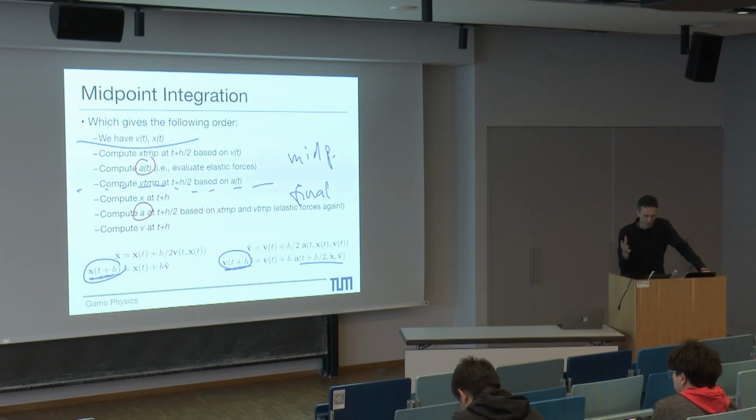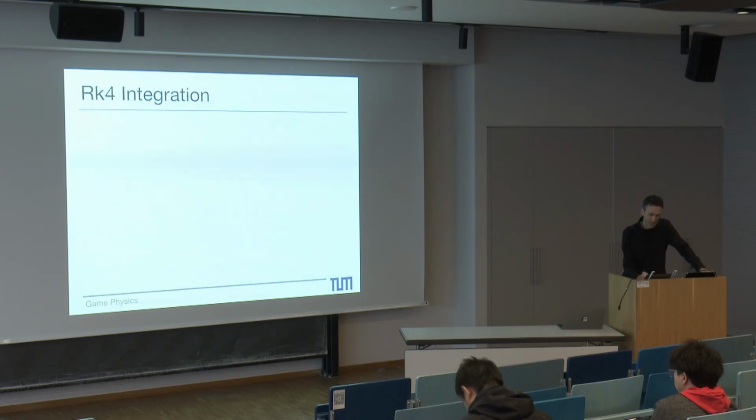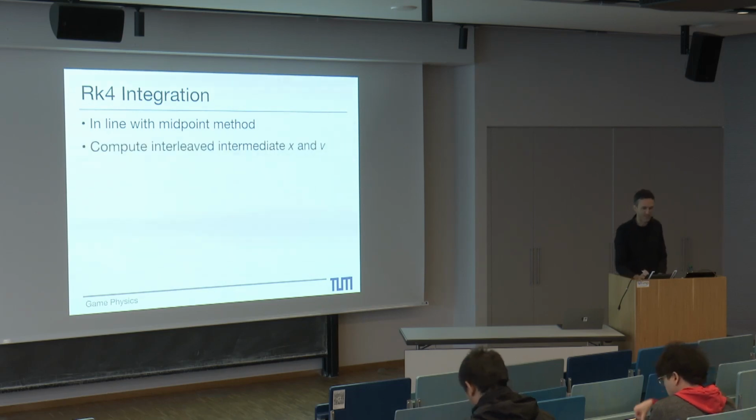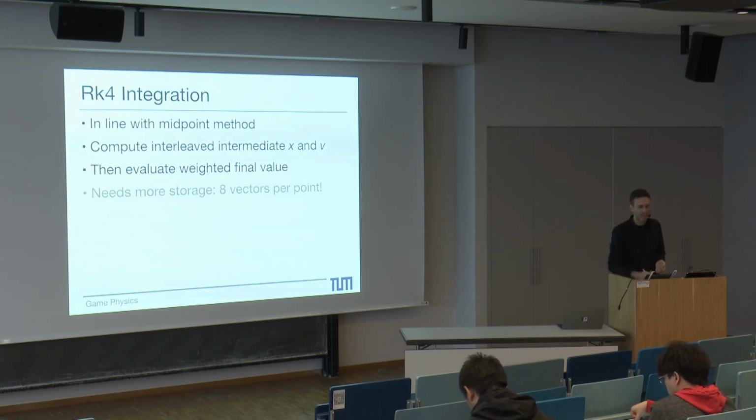So when you implement this, it's just important not to mix and suddenly have a V from a different state in your system and use this without meaning to in one of these later steps. So for Runge-Kutta, I don't want to write it out, but again, the idea is the same. You would compute all these intermediate K steps that we had before on the slides, compute them all one after the other, and then finally weigh them and compute the final quantities.